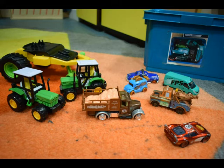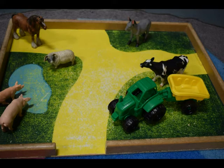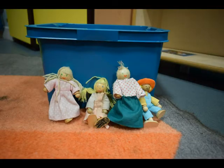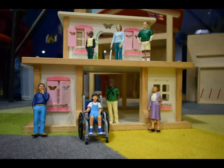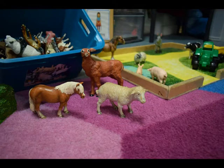This area also doubles as the small world area. Children here have an opportunity to use their imagination and retell stories that they're familiar with and that they know, and use their own imagination to create stories using the props available. So we will have cars and a garage, a home and home corner. We will have farm and animals or other animals from across the world. Resources change throughout the year dependent upon our topic. So for example, when we do dinosaurs, we will have dinosaurs in this area with equipment and different textures of things that they can make a dinosaur world with. The children use their imagination to play here, play cooperatively, to learn to share and take turns and to negotiate with each other to create some lovely stories and lovely games.